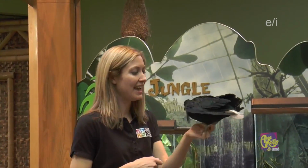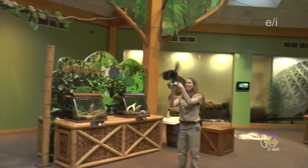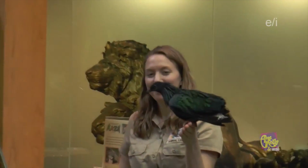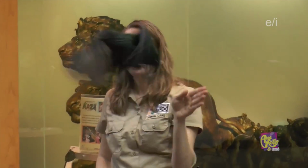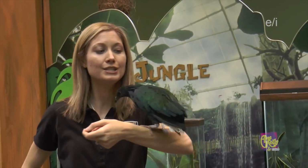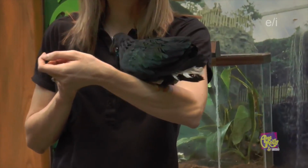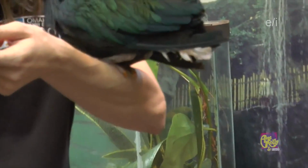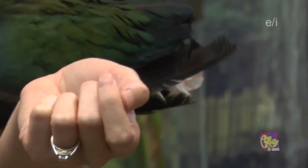All right, should we see him fly, everybody? Okay, here we go. When you watch Carl fly, you're gonna see that he has kind of a floppy pattern about it. Nicobar pigeons actually fly in a straight line. So they will all line up following the bird in front of them. And what do you notice about the backside of Carl? He has white feathers. So he will follow the bird in front of him who has white feathers. And that's how they all keep in line and keep an eye on each other. It keeps that family group all together.